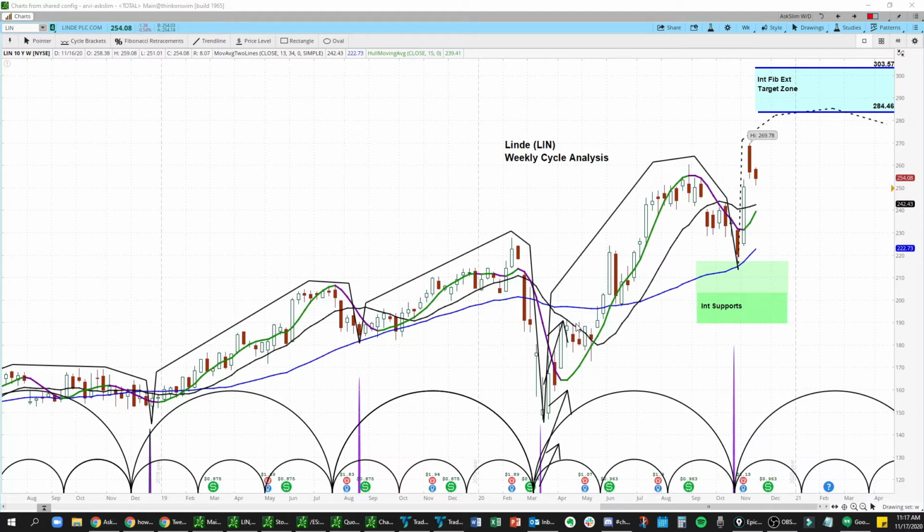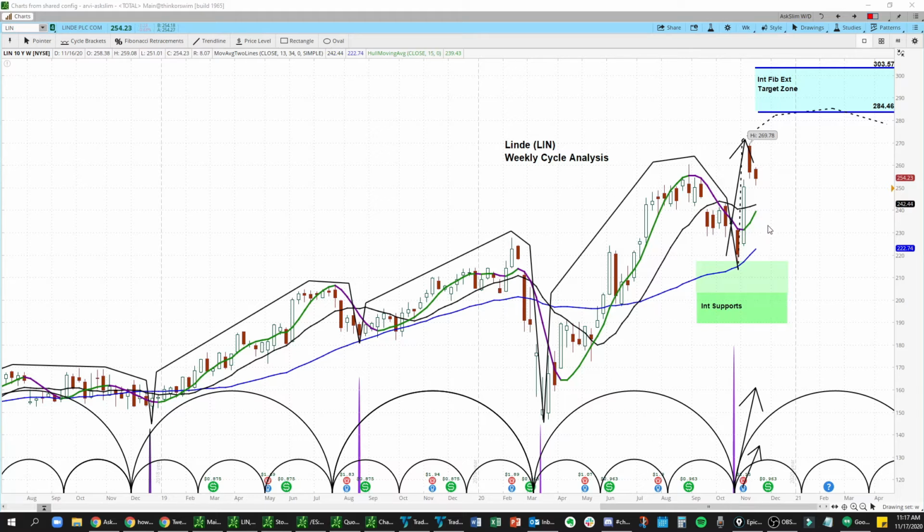Then we had a little bit of a pullback into this minor cycle low, then got the rally off of that low, and you can see that rally really pushed up for quite a ways. And then we had a pullback into this minor cycle low, got the rally, and then here we had two cycles pushing down, with our minor cycle as well as dominant cycle pushing down, and we had the meaningful move lower. So what's going on now is that we are very early in this rising phase on both this dominant cycle as well as minor cycle, and you can see the nice move we've had off this low.